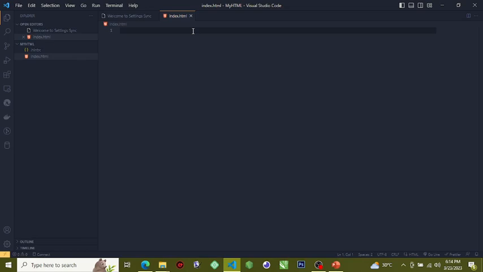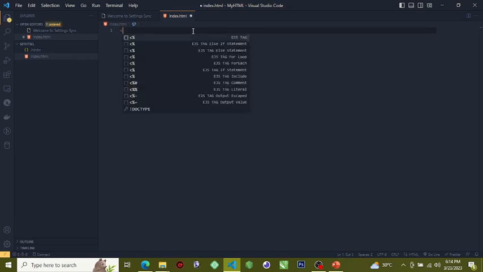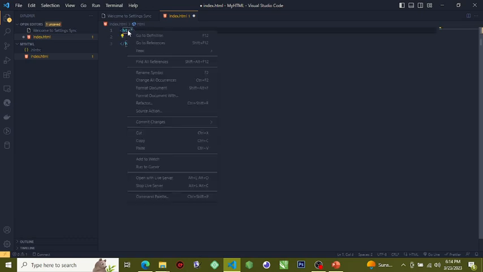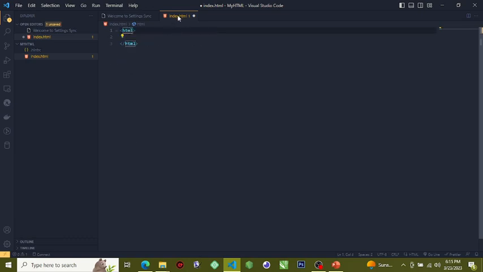Whenever you want to start your program on HTML, what you need to do is to type your less than sign and you put your html, then your closing tag, that's your greater than sign. And you see that mine automatically pops up on its own. Then look at it. Anything at all I want to type must be in between.